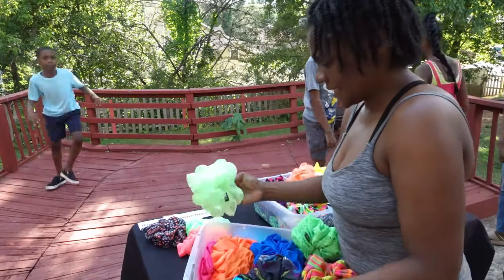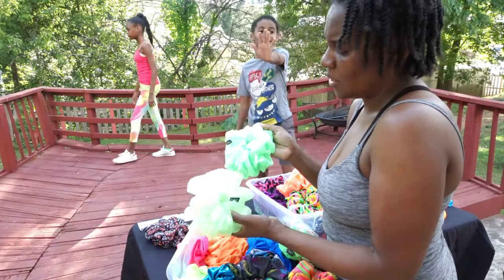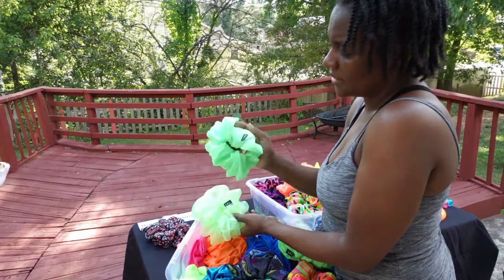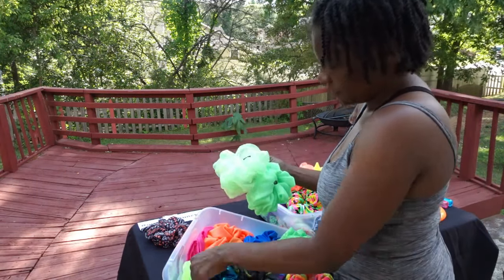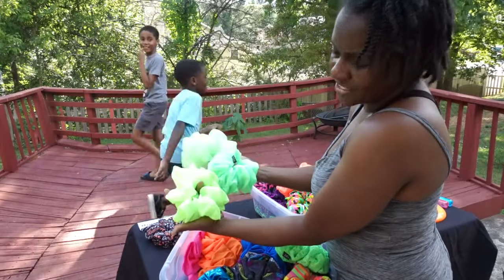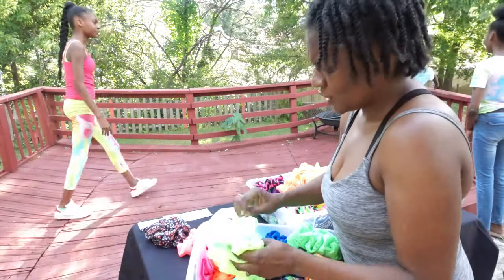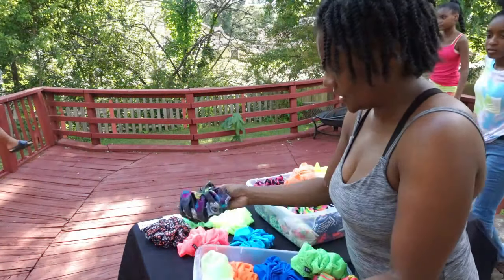Some of these are the same colors, so I may not sell one versus the other. For example, these are similar. This is chiffon. This is organza. Then this is, so they're different shades of neon colors. But hey, I'll let you all decide whichever ones you want to buy, then I'll know the ones that aren't getting sold to discontinue.